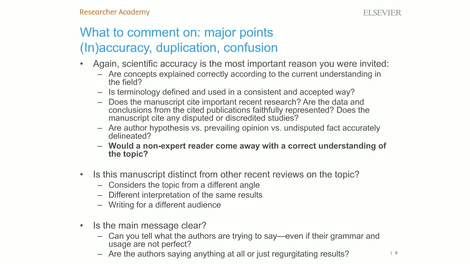I'm sure everybody's read review articles that do a really nice job of listing current research and giving an up-to-date bibliography, but they don't really say anything beyond just replicating what the authors of the research studies found. And those kinds of reviews can be okay if you just want to collate the results in the same place, but the best review articles are the ones where the authors give a perspective, maybe it's some comparisons, maybe it's some directions for future research. And so as a reviewer, I want you to tell me whether the authors are just collecting results or if they're actually talking about the results.